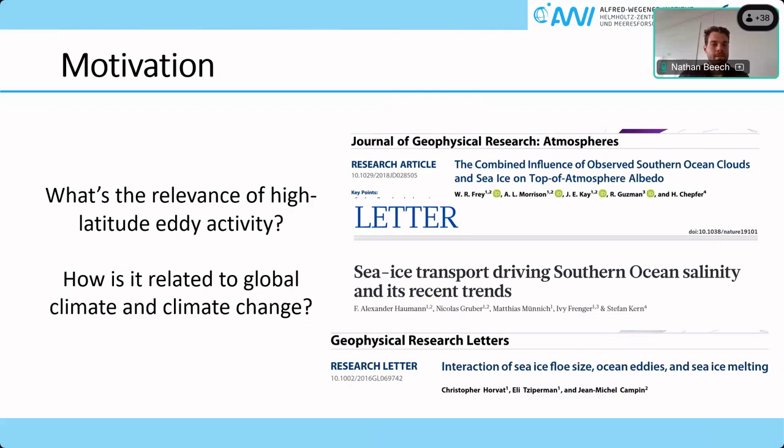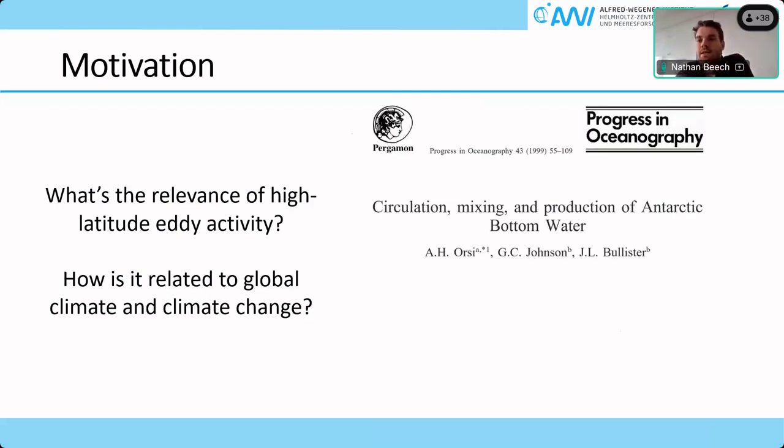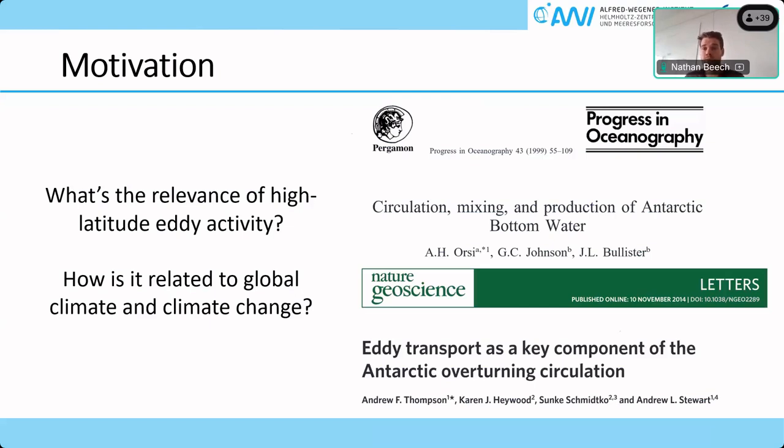And finally, the high southern latitudes contain the major production regions for Antarctic bottom water, which is this abyssal layer of water that fills the global oceans. And there's evidence that eddy activity is one of the key components of producing that bottom water and, as a result, contributing to overturning circulation, such as through the input of different water masses into the high latitudes, beginning this process, and as well modifying the water as it continues through that cycle.